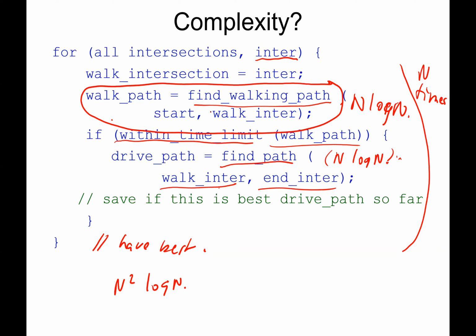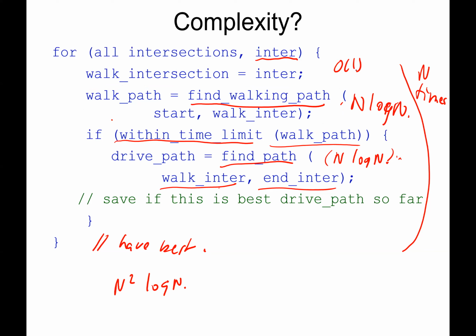I don't need to go and check through all the intermediate intersections. I don't need to use Dijkstra's algorithm. I can just say, if I was able to fly over all the buildings and go straight there, it's 20 kilometers away, and I can only walk 1 kilometer every 10 minutes. So that is going to take me something like 3.5 hours. So I don't have to call find walking path. That code to check, is this walkable, was order 1. Okay, so I can do an order 1 check by distance. Okay, and walk speed.